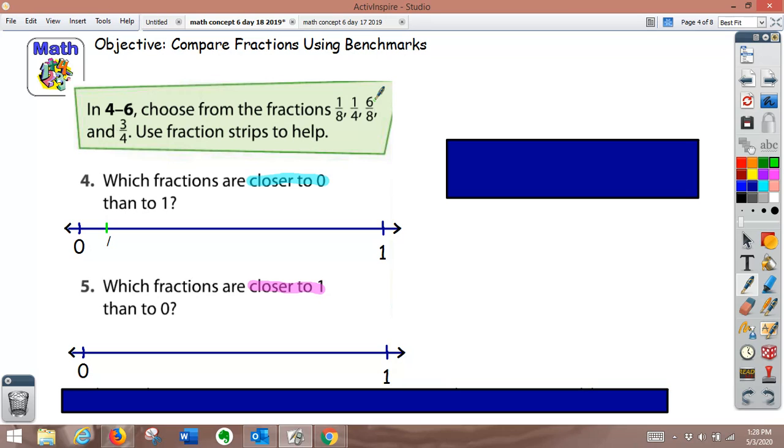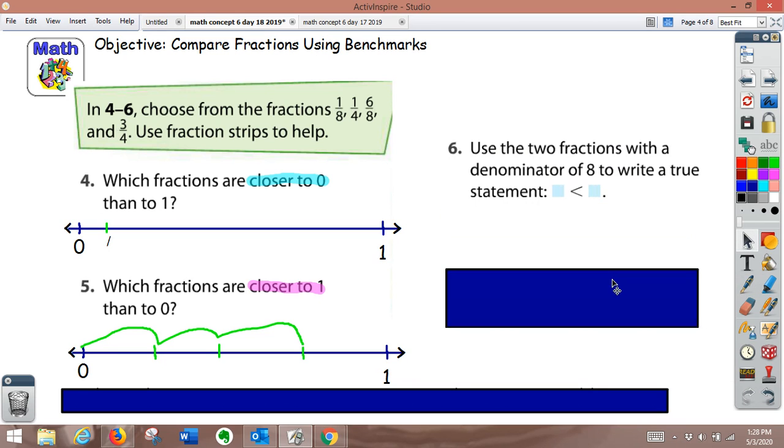So I know that 6/8 and 3/4, that's me eating almost all of Angel's pizza, right? He cut it into 4 slices and I ate 3 of them. So that's going to be way down here. We can even draw our line there. Let's see, divide our line into 4 parts. And we know that 3/4, 1, 2, 3/4 is going to be right there. Okay, very close to 1.